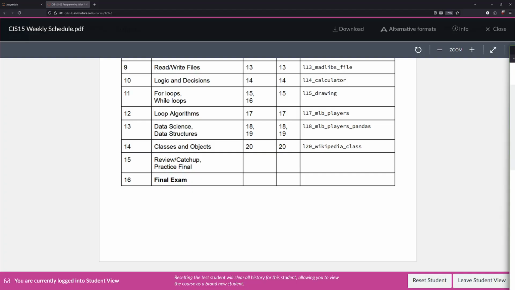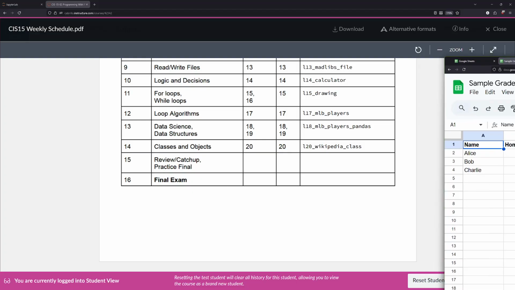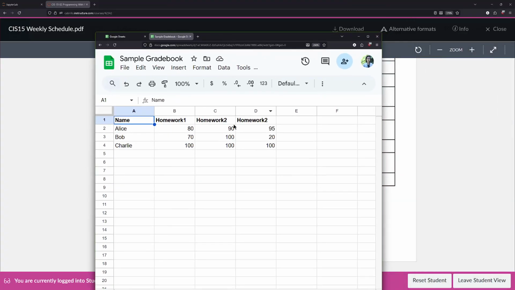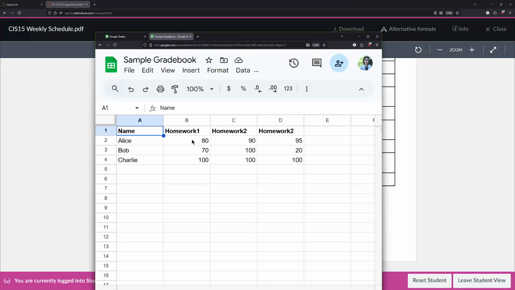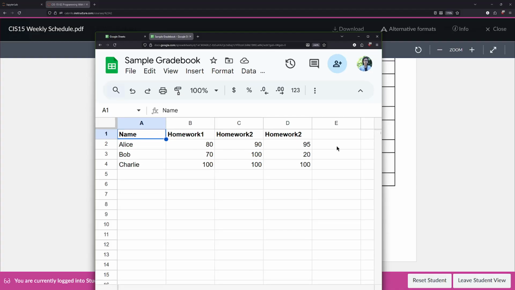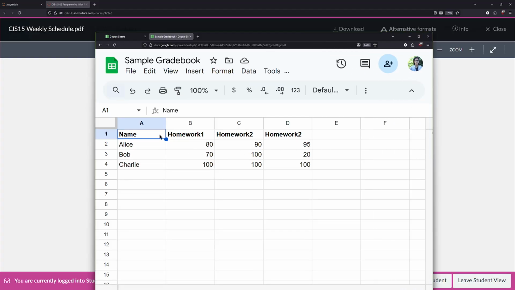Give me 1 second, folks. All right. If you've ever worked with Microsoft Excel or Google Sheets, you might be familiar with something called tabular data or panel data. Basically, these are organized by rows and columns.